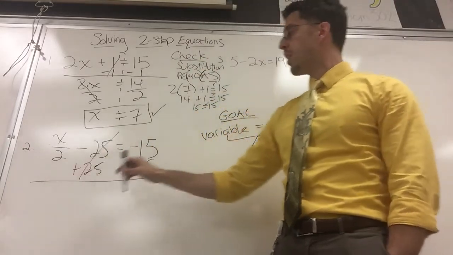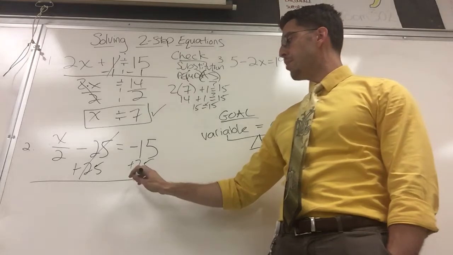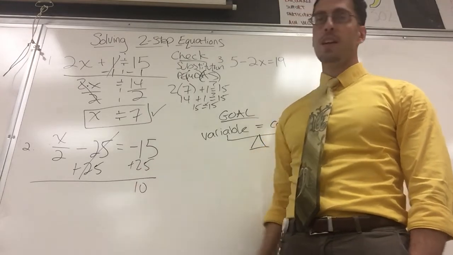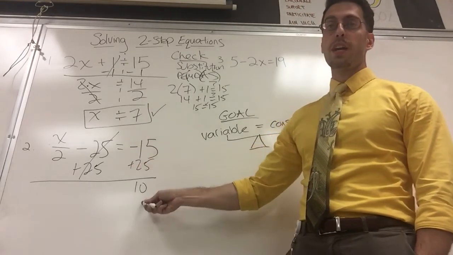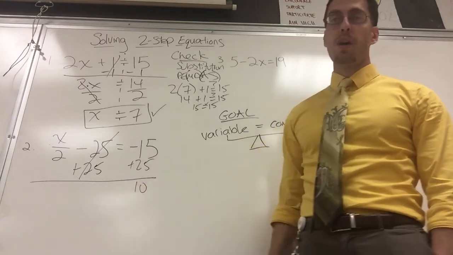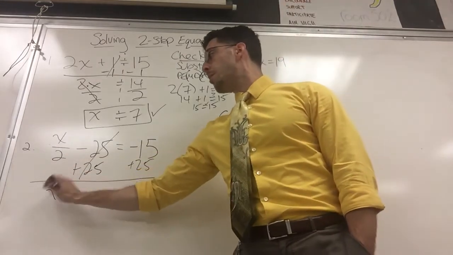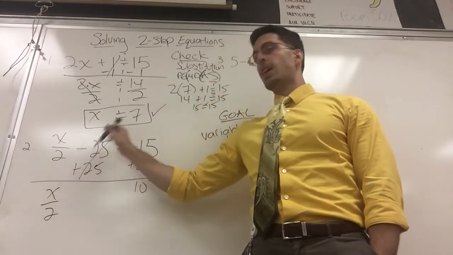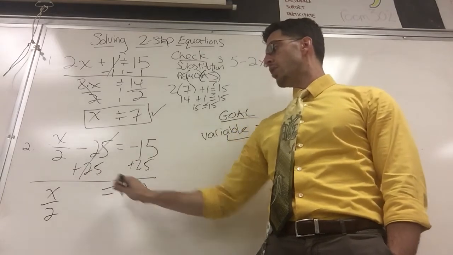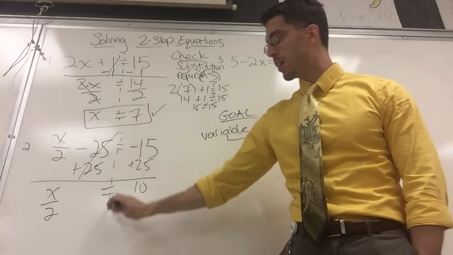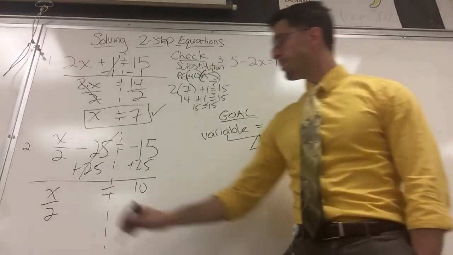This balances out. Negative 15 plus 25 happens to come out to be 10. When the signs are different, you subtract, take the sign of the bigger number, positive 10. X minus 2 drops down, that minus canceled out with the 25, equal sign drops down. Notice I didn't draw my dotted line, but you can.